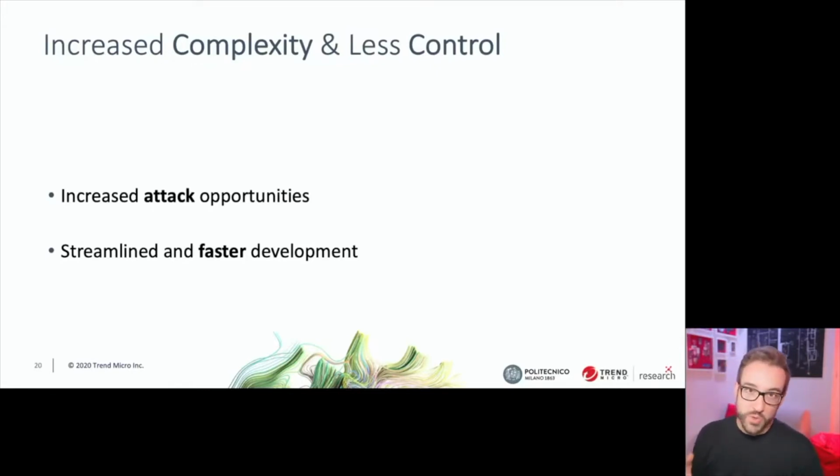So this means increased opportunity for the attackers. Imagine how many opportunities an attacker has along such a complex development workflow. On the other hand, the fact that we found app stores and reusable libraries indicates that the software development lifecycle is becoming more streamlined and probably faster than it used to be in the past, which in turn means less control over the software.